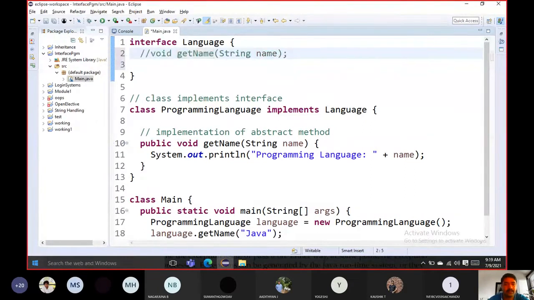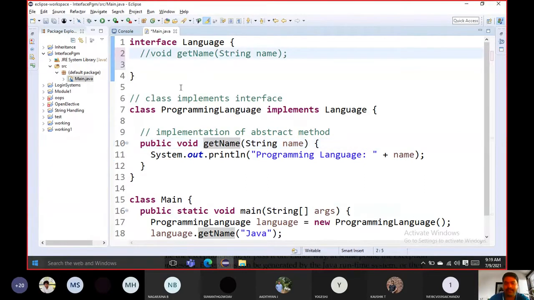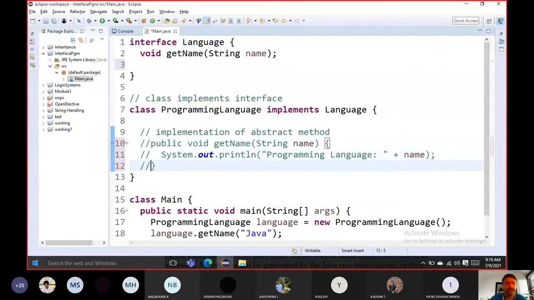This is what will happen if I don't have any abstract methods: it will just be a normal method, right? If it is an abstract method, then we have some errors which we'll be looking into. So whenever you inherit abstract methods, it is your duty to give the implementation. Got it? So this is one problem which we have.